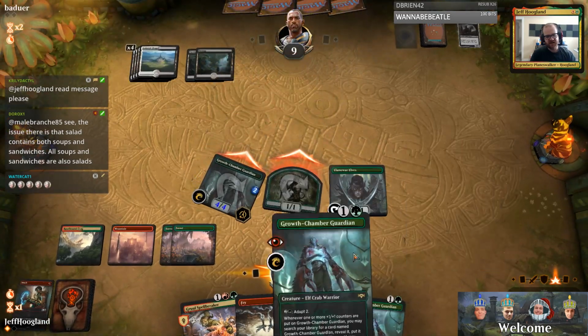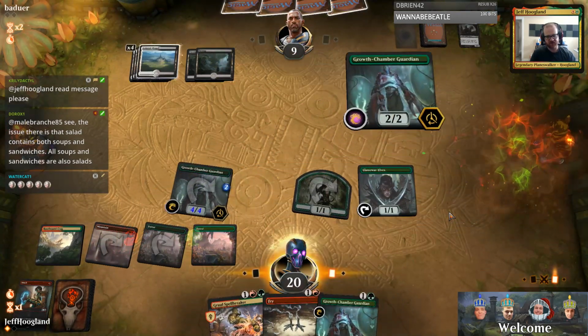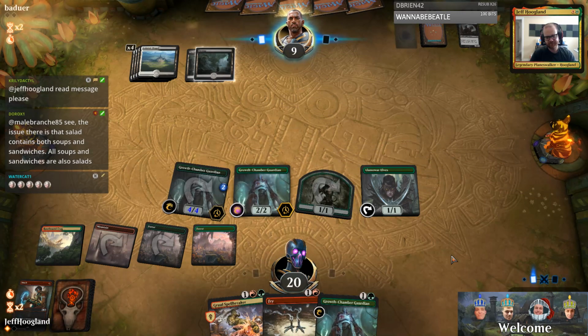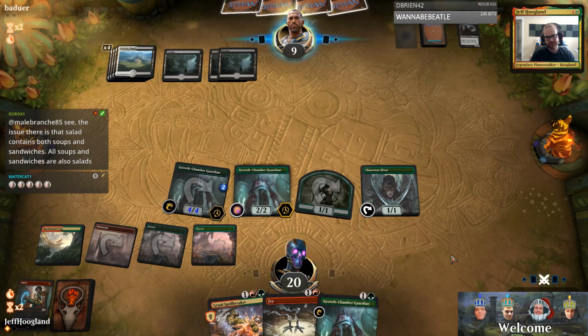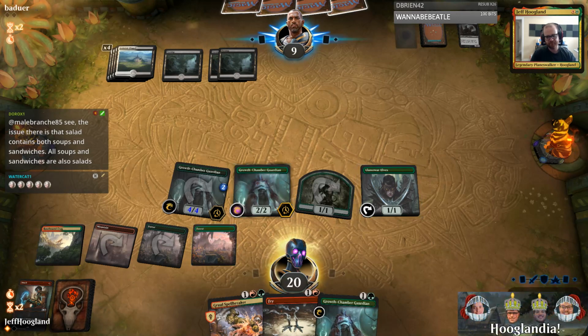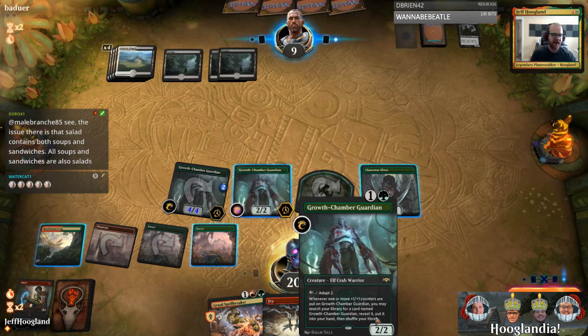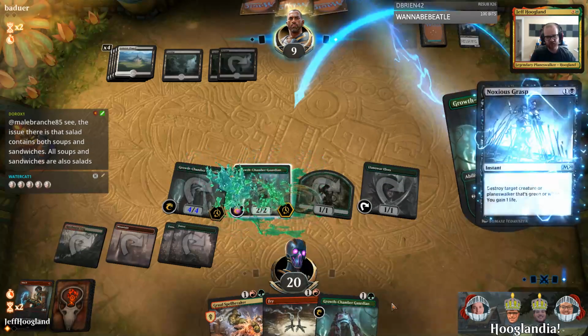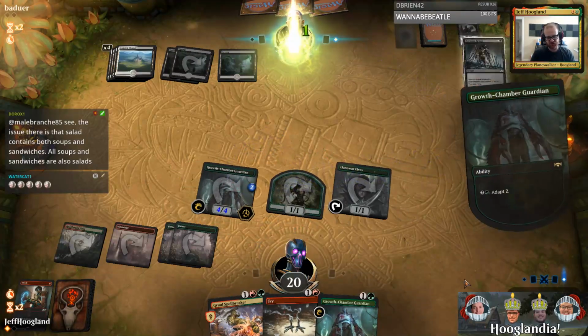So I'm electing to not attack with the Llanowar Elf because I want to use it to make mana to fart this Growth Chamber Guardian. And now, if I hadn't drawn another one of these, I'd probably wait on this because they can kill it in response now. But because I have another one, I'm kind of okay with this just eating it here.